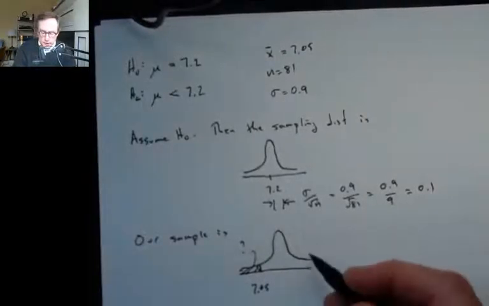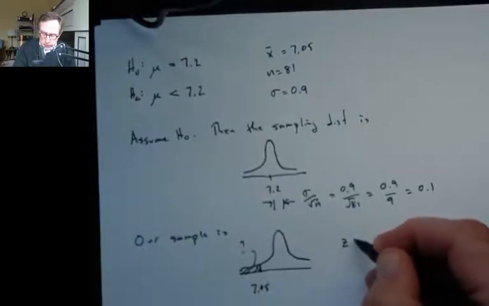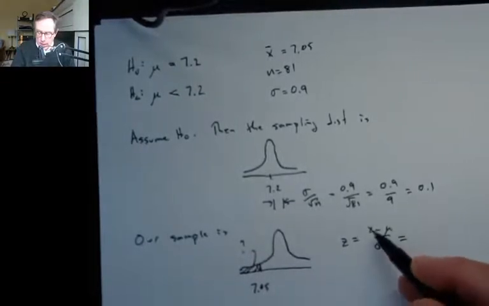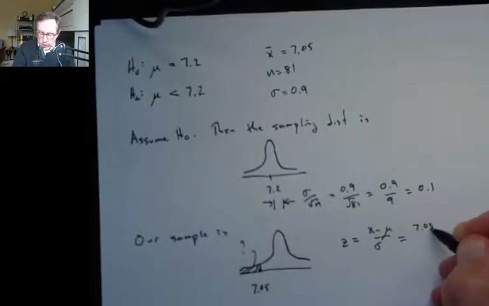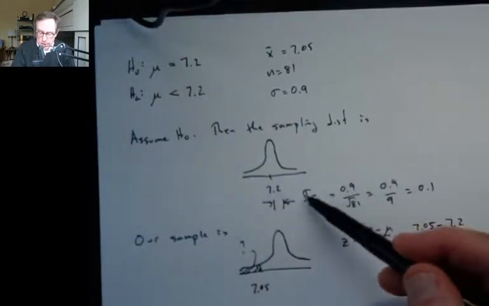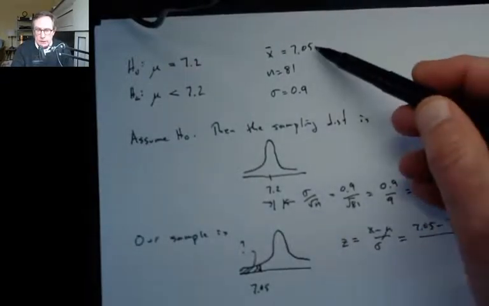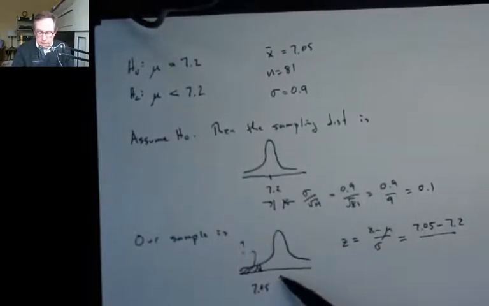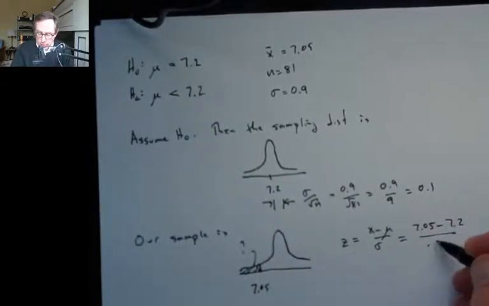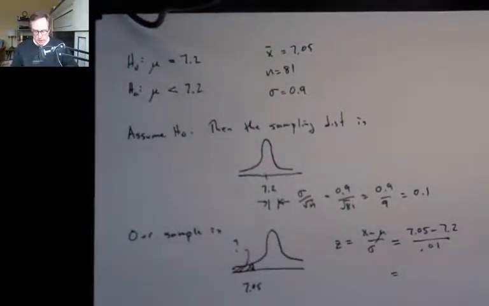Of course, I've got to find the z-score, and then I'm going to use StatKey to look it up. So the z-score, z, is x minus mu over sigma. Here, I'm taking 7.05 minus 7.2. Remember, this is supposed to be the same picture. Over, now a person could be confused by the two sigmas. They are two different things. This is the standard deviation of the one-review-at-a-time numbers. This down here is the standard deviation of this curve. So in any event, down here I'm writing 0.1. That's the spreadedness of this curve, 0.1. So what do I get here? 7.05 minus 7.2 divided by 0.1, and let me bring out my calculator and see what it says.